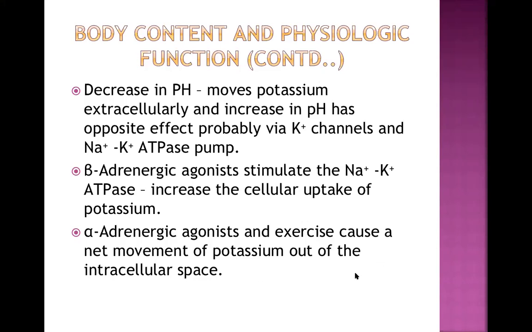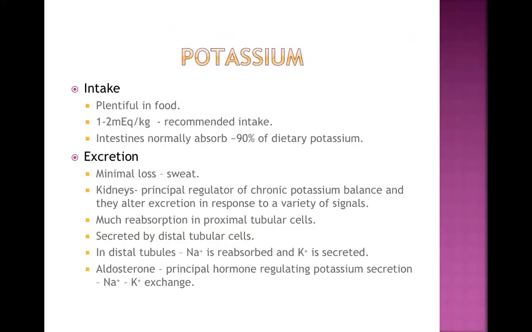With this basic information, let's move on. So how much potassium do we need every day? This is called the recommended daily allowance or recommended daily intake of potassium. It is just 1 to 2 milliequivalent per kg, not that much. And if we are taking a balanced diet, we don't need to worry about the potassium intake. It is already there. A balanced diet has fruit, and fruits are very rich in potassium, like banana. Every student knows that banana is very rich in potassium. All other types of fruit have a certain amount of potassium in them.